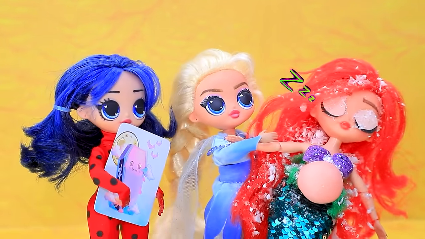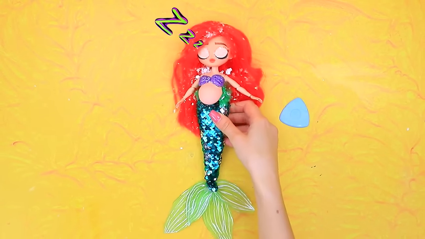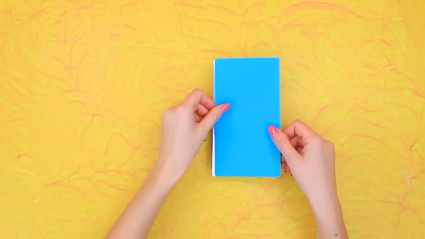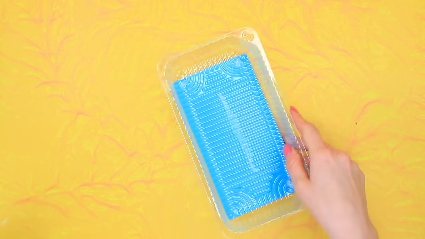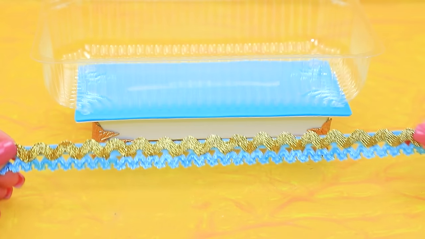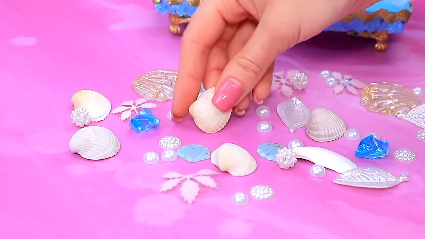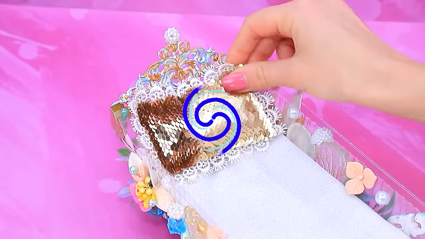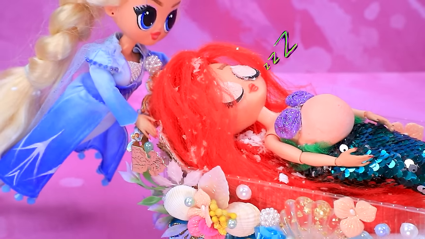Hi! Ariel needs a more comfortable place. Here's a great option. Let's go to the workshop. Decide on the size. Take a container. Another smaller one. Attach foam paper. Add the base. Forged legs. Ribbon. Decorate the headboard with molding. Add shells. Flowers. A soft sheet. A luxurious pillow. A perfect place for sleeping. Wow. Perfect. Let's take it.